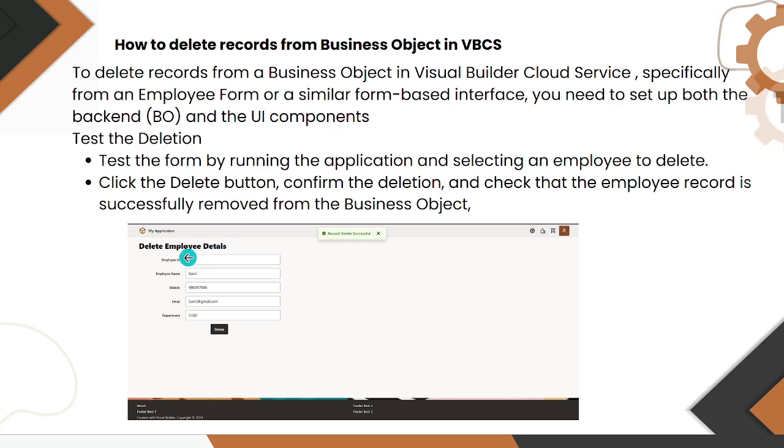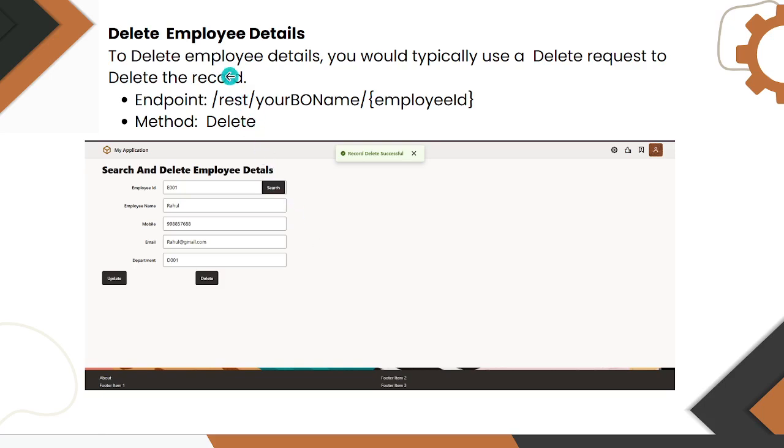Here is a delete employee registration form: employee ID, employee name, mobile, email, department. The user will put in all the values and hit the delete button, and the record is deleted from the business object. Here is a pop-up notification showing the record deleted successfully.